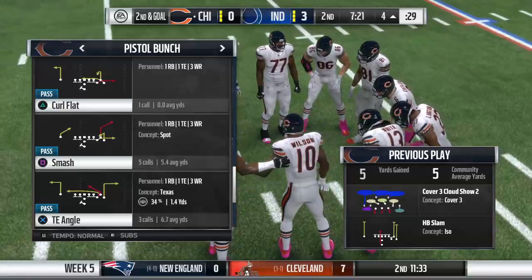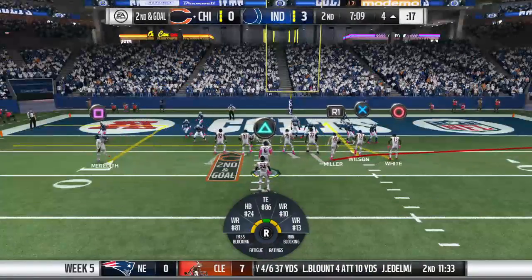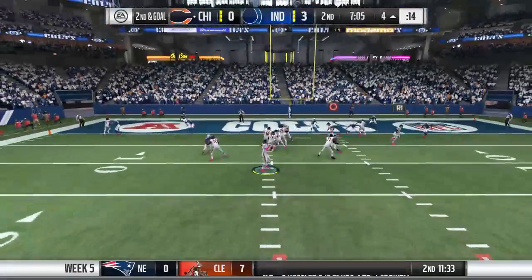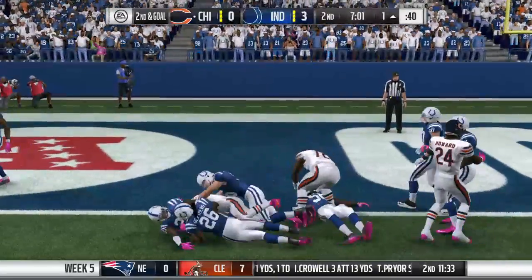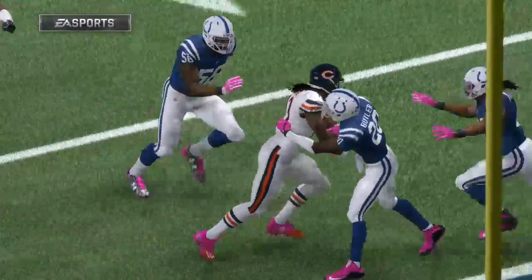The end zone beckons. It looms. They can do whatever they want. Full playbook. Run it again, or they can go play action and try and put it in that way. Now they'll look to throw it with Cutler. That's caught at the 2. 4 yards on the pickup, and that's going to bring up an interesting 3rd and goal.